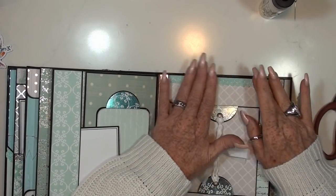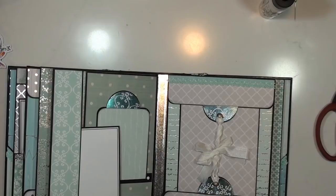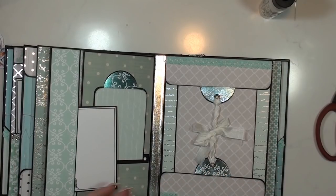Why am I whispering when I'm doing something gentle? I don't know, call me crazy. Oh yeah, this is lovely. Wow. Amazing what a little piece of lace can do. Just giving it some extra.